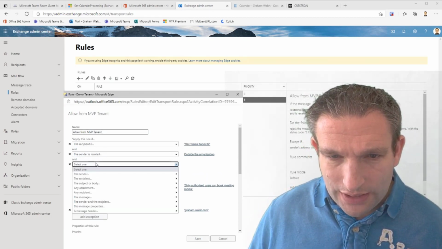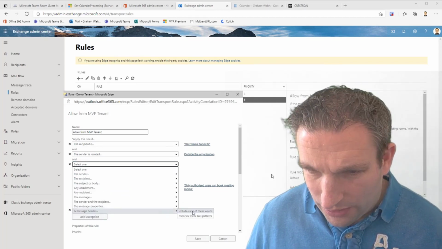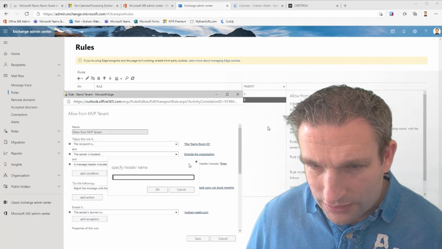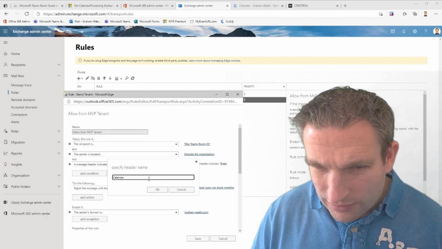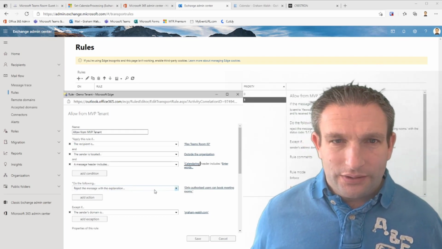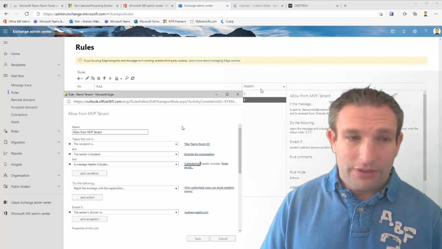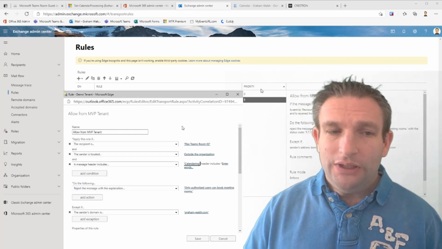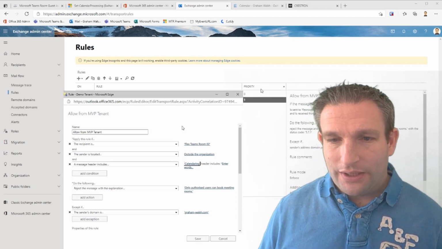Under conditions here, we can add a property type. So under the message header includes these, and in the property type, we can put calendaring. So one of the settings for securing this is obviously we can make sure it's a calendaring type. So again, any emails will just get ignored. But if it's a calendar invite and it's from outside this domain, then it is authorized.